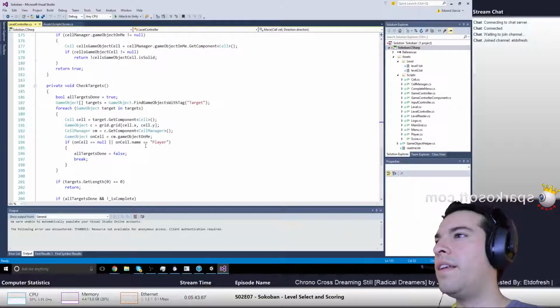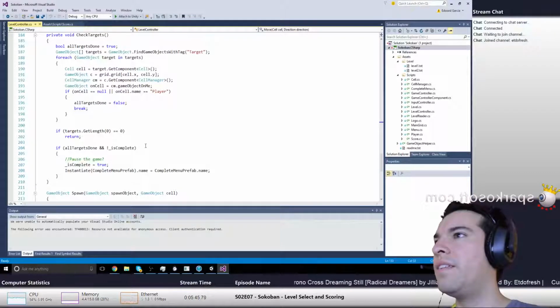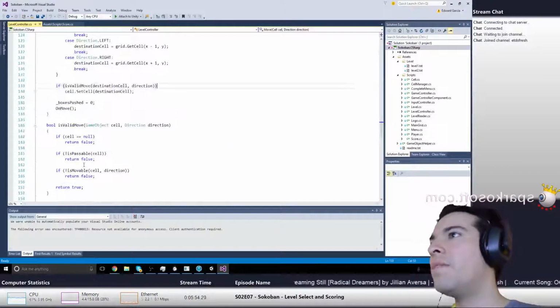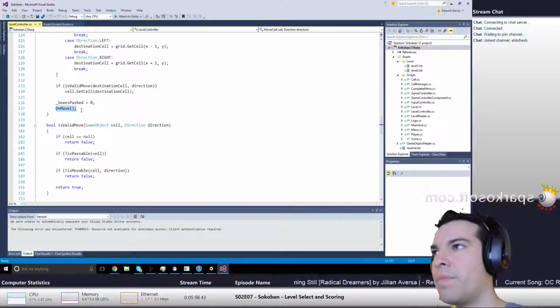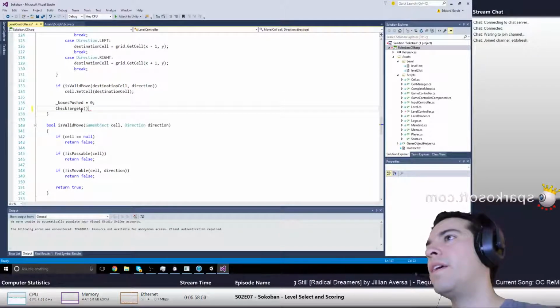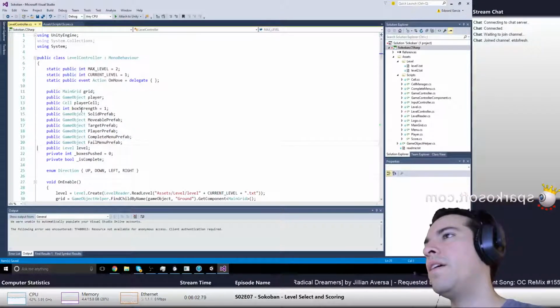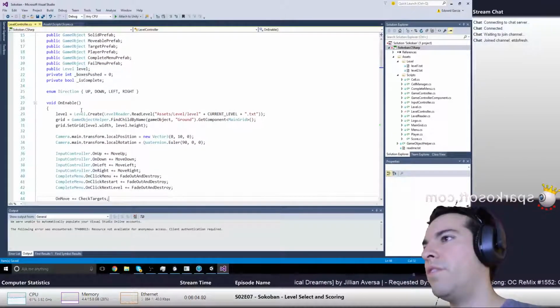I don't think I necessarily want to do that. I think I'm just going to call CheckTargets. I don't know why I'm calling this when I can just call this, right? And then I'm going to unsubscribe from OnMove locally, which should always be the case, right?